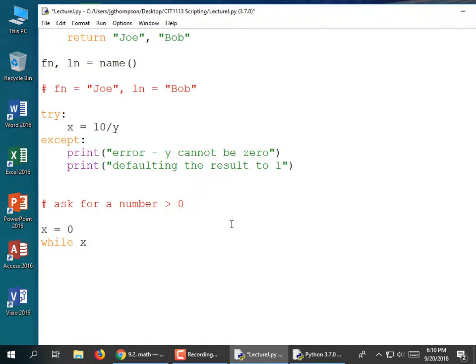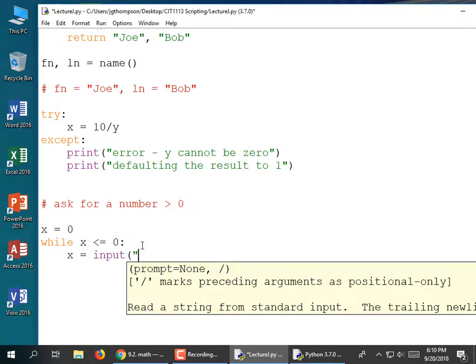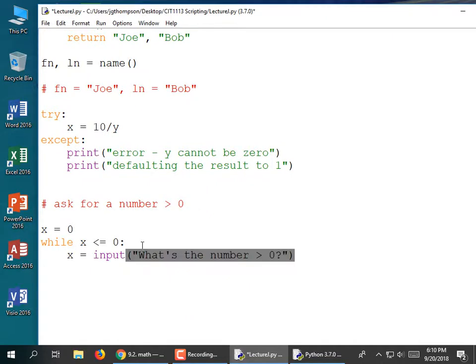While X is less than or equal to 0, because we really want a number that's greater than 0, we're going to ask them for the number. X is equal to input, what's the number greater than 0? Question mark.